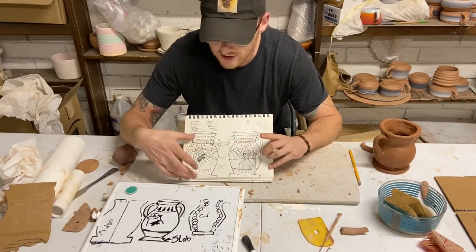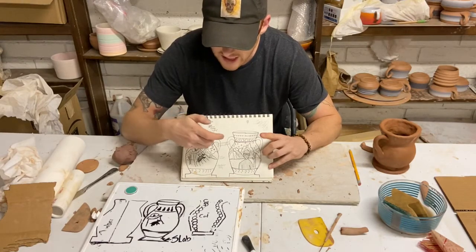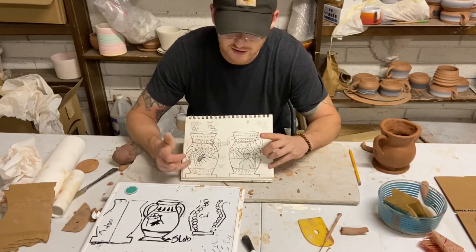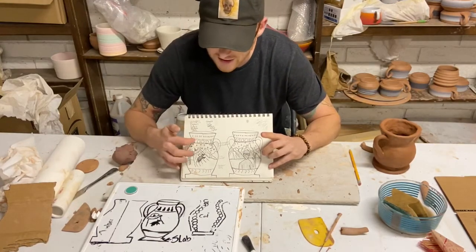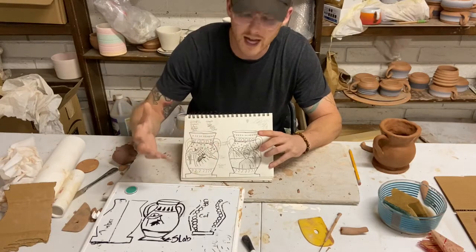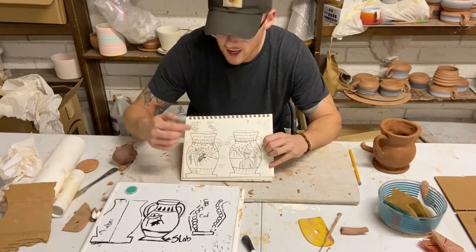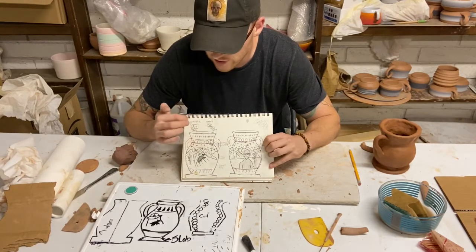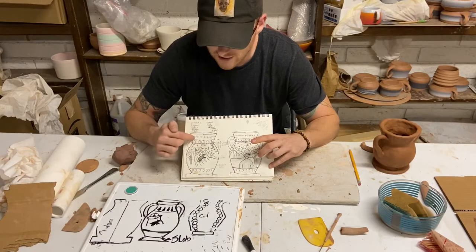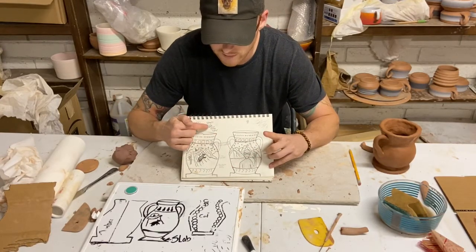So you guys are gonna draw your final sketches. They don't have to be in color — if you want to, that's awesome. And then along the top, kind of like the Greek pots we looked at, I added some symbols. So I did some question marks to question the existence of aliens. And then I had some moon phases — different stages of the moon to kind of flow with my idea of outer space. And then the little stars I'm also gonna have impressed along the top. Once I finished my sketch of both sides, on the top I listed my elements and principles, as always. So my principles here were emphasis, patterns, rhythm — which is my repetition used over and over — and then unity because it comes together as a whole. And then my elements were line, shape, form, texture, and space.